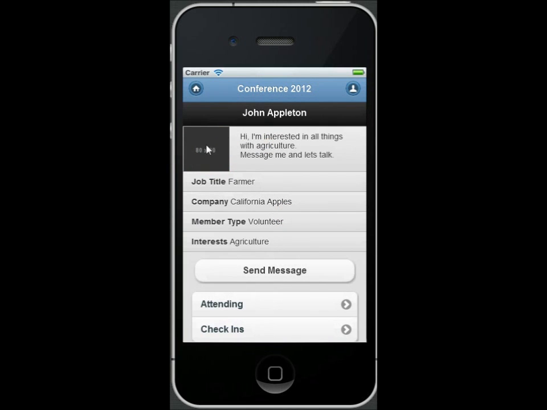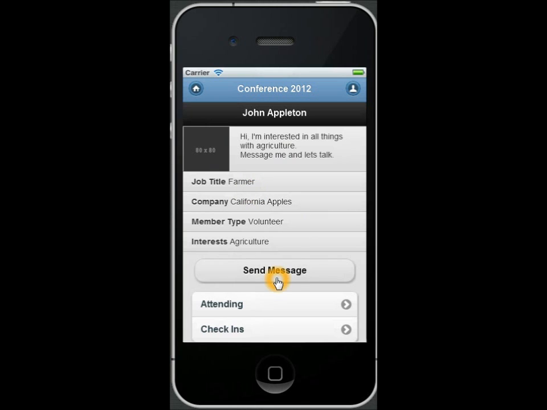So here we're pulling back profile information from the underlying online community in order to provide more information about the people who are attending the conference. So again, we have profile images, short profile information, and some profile fields that are pulled back again from the profile and are customized on a per site basis.